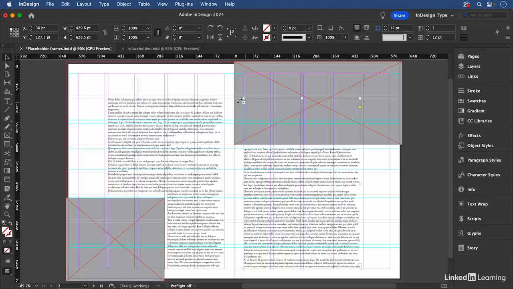And you can see that this text frame is starting at this point below the placeholder for the picture frame, and that's because the picture frame has a text wrap applied to it, which is repelling the text. So this is another way that you might consider working, making wireframes of your document that are color coded, and then you can just go and plug in the relevant content when it's ready.